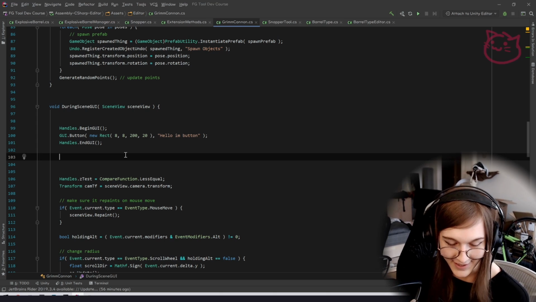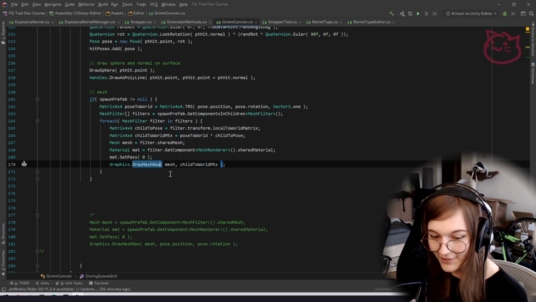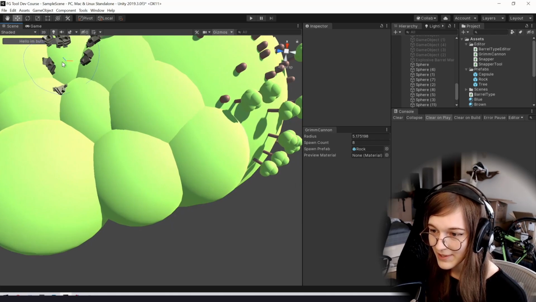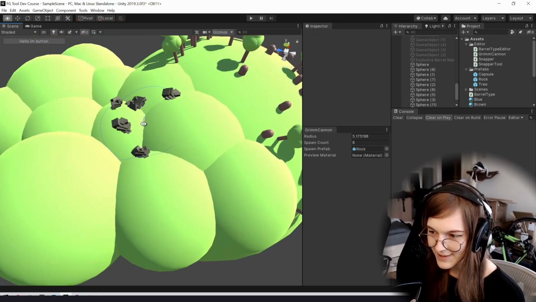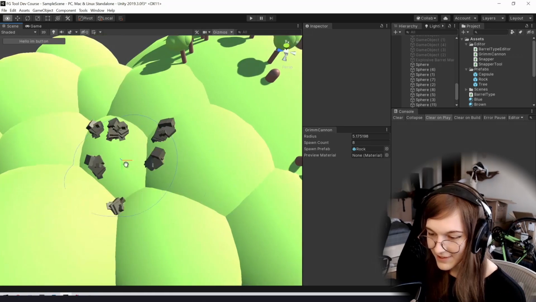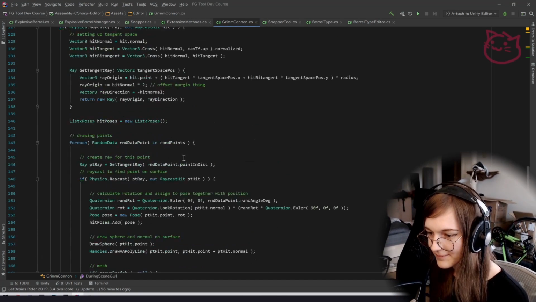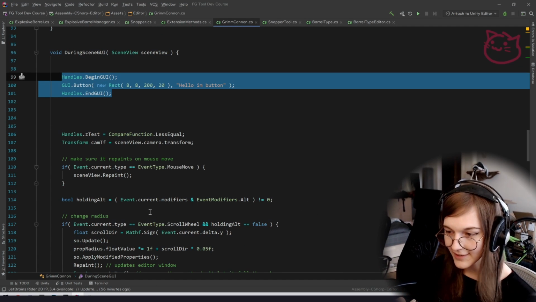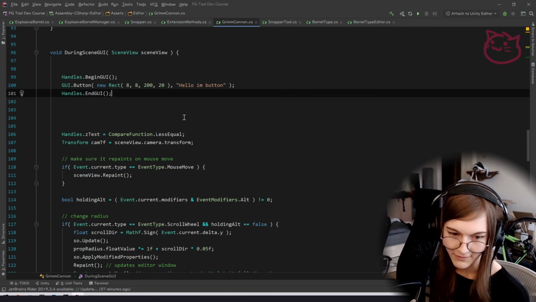So that's again a side effect of the fact that, when I said that draw mesh now is very instantaneous and it doesn't tie into a render pipeline, this type of stuff is what I mean can happen. Since you're drawing it immediately, there's no render pipeline that makes sure that it's drawn in the correct order, and none of that stuff. So you need to be careful in how you use that, and specifically when you call it and in what context. It happens because we're drawing the button here, and we're drawing the mesh after that, and therefore the mesh is going to be drawn on top of the button. So if we were to swap the button to be under everything, it would work just fine, right?